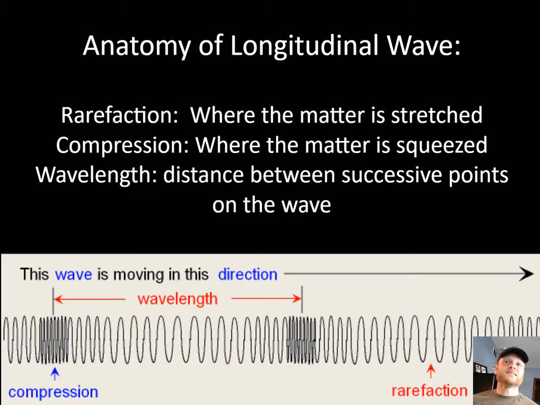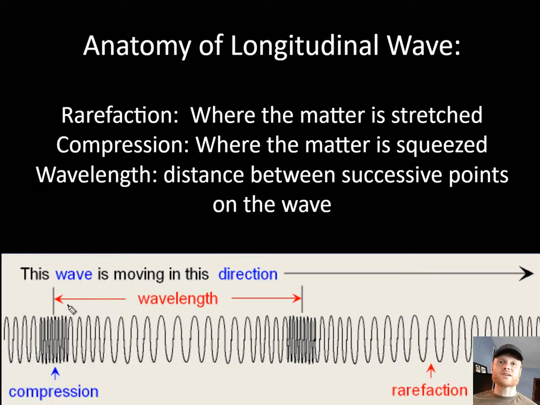If we take a look at the anatomy of a longitudinal wave, there's some parts that are important for us to note. The first is when the wave gets smushed up, the medium through which it's traveling gets smushed together, that's called a compression. The compression in this diagram can be seen right here, where the particles of this wave are getting smushed together, clumped up. The parts where they are stretched out or expanded, that's called a rarefaction, which would be this part of the wave right here.